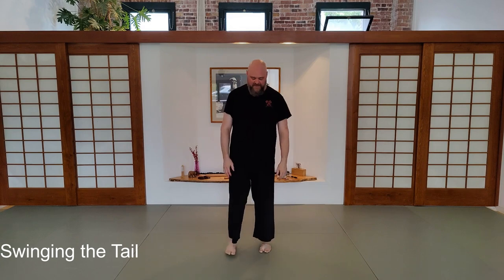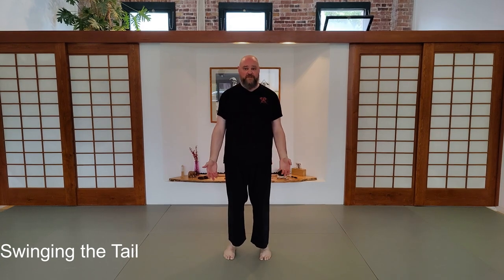The next is swinging the tail, and it's kind of the last set. There's three directions you're going to do for swinging the tail, and then there's a quick closing form. So we're almost there. So this one, you're going to time even more with your inhale and exhale than you did on the other one. I have another video out that's going to have the entire sequence without me talking the whole time. You can go along with it.